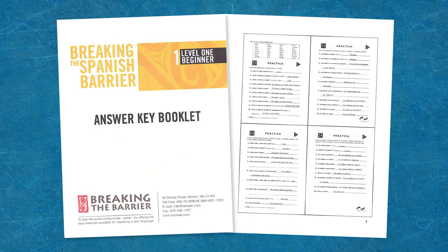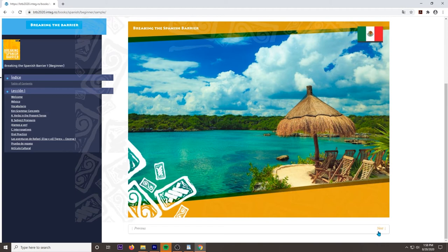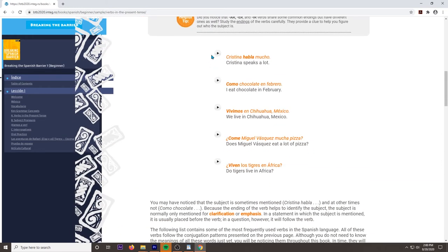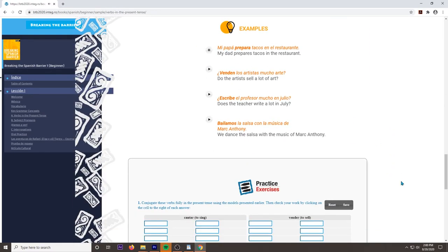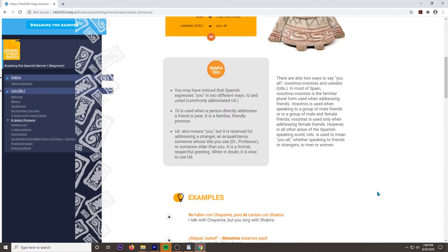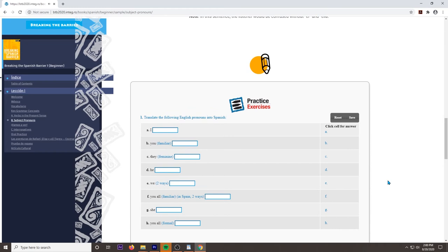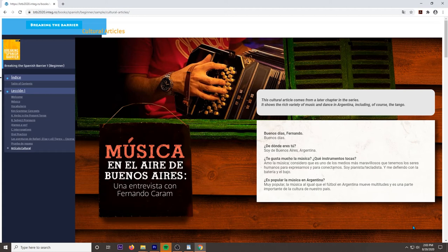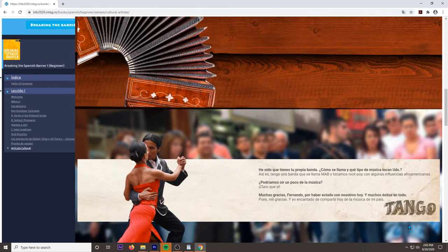Since your student is responsible for their learning, it makes sense for them to do the checking and correcting as well — it's instant feedback. The other daily component is the audio-visual element. You hear a variety of native speakers reading sentences and vocabulary words, developing your student's ear to the language. Online content includes material from the former audio CD plus loads of video examples featuring native speakers. Your student continues the lesson in the work text, clicking on the various elements when cued by an icon. You need the work text with the online component, as neither is a standalone program. Where you learn geography and culture, there are videos to click on and watch — someone going about their work, making a recipe, or even demonstrating a local song or dance.